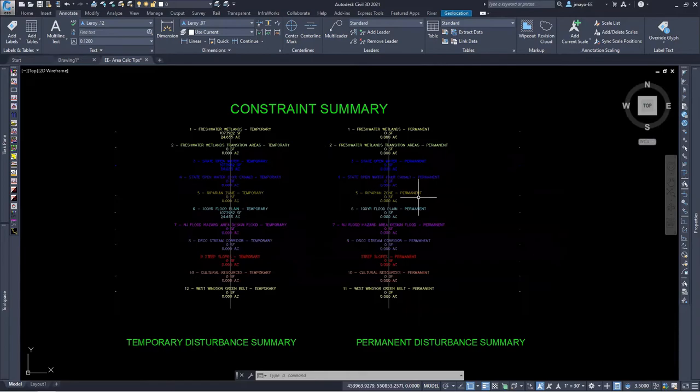And it took some time to develop this, just setting up all the parcels. But once I had it set for that one site, I knew that once I could do the freshwater wetlands, well, I could do the transition areas, and I could do the riparian buffers, and whatever else came into play in this.